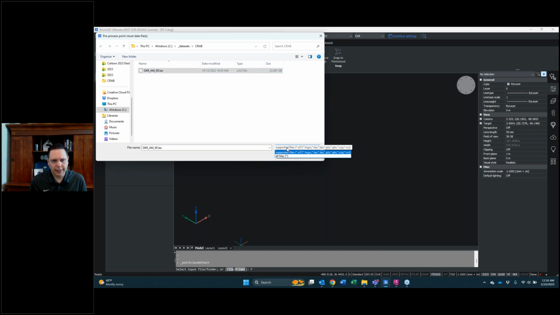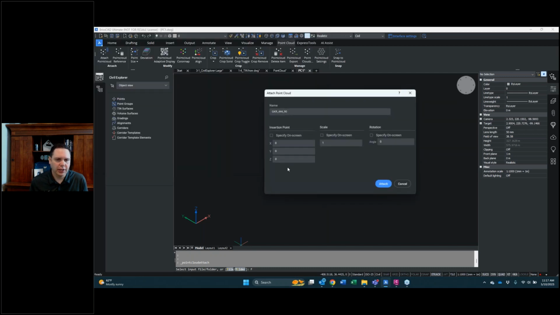Supported file formats are most all of the common ones. You have everything: LAZ, LAS, E57, PTS, PTX, recap files, RCP and RCS, and also the Hexagon file format HSPC is now in here. So anytime that I attach those, it's going to ask me where I want to attach it.